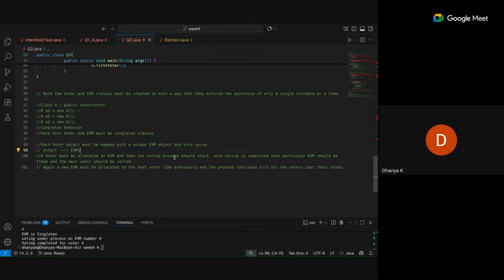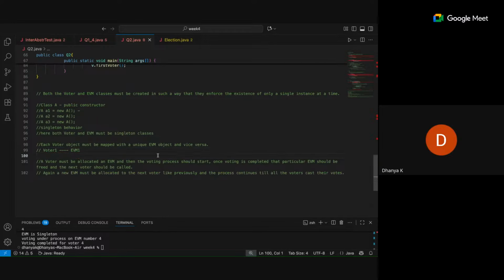Voter 2 can be created only after you kill voter 1. I cannot use "kill," but once you make voter 1 go away, voter 1 should not exist if you have to create voter 2.